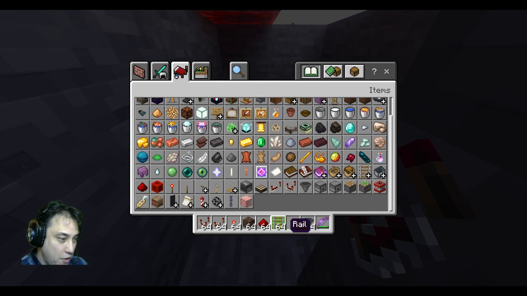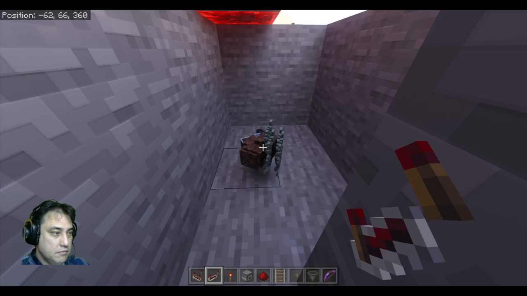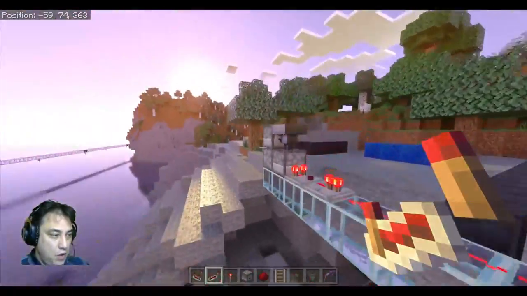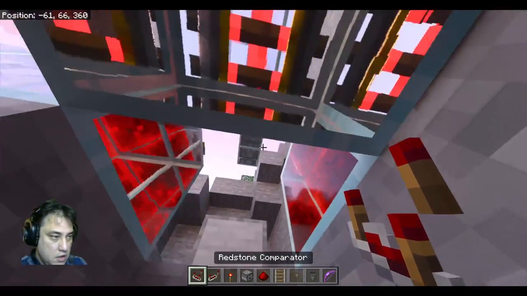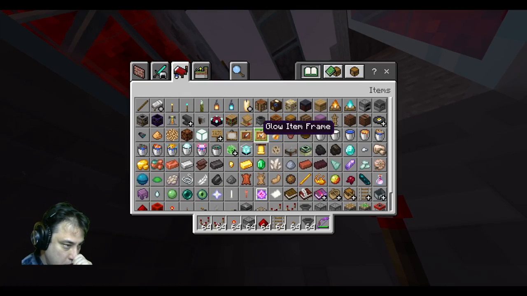What am I even looking for? A dropper. There it goes. Glass. I don't need glass. I can pick it up there. I need a good brick.